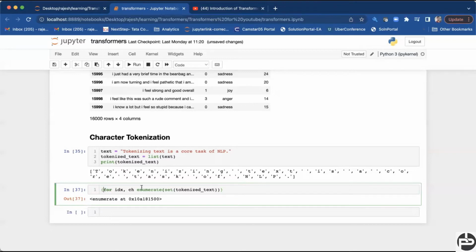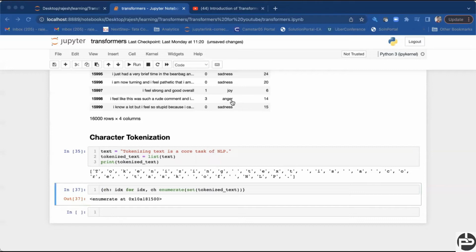I can write character colon idx. Whatever character and idx come from here will come here. I think we are good to go.